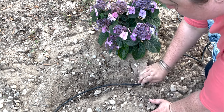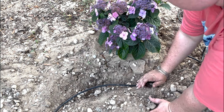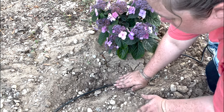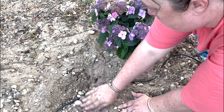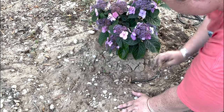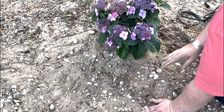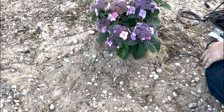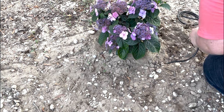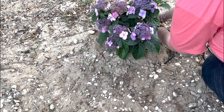I am using landscape staples to kind of hold the drip tubing down in place so that it doesn't get all moved around, but for the most part the dirt in these areas will hold it in place. And since this is a walking area, not a driving area, it'll be fine. Cut our tube and connect it.